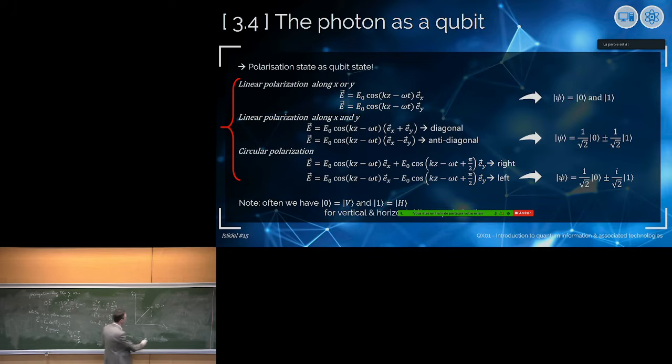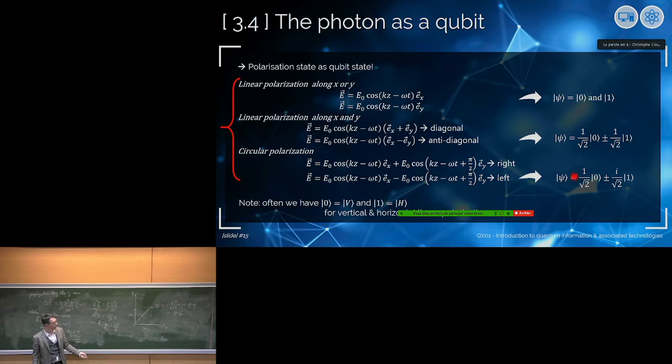I can write it like this. And if this is 0 and this is 1, again, taking this vector analogy, then this can be seen as, if it's 50-50% chance, a sum of 0 plus 1. Okay? And then here we go. This is already an example of a qubit, of a superposed state between 0 and 1. And this can be seen as a particular qubit where alpha equals 1 over square root of 2 and beta also.